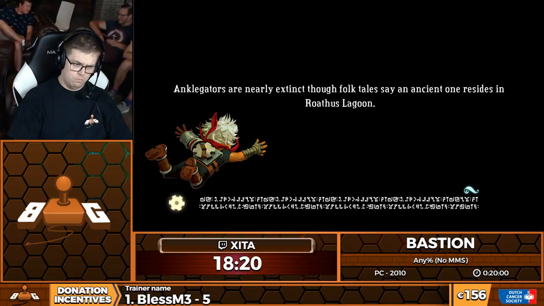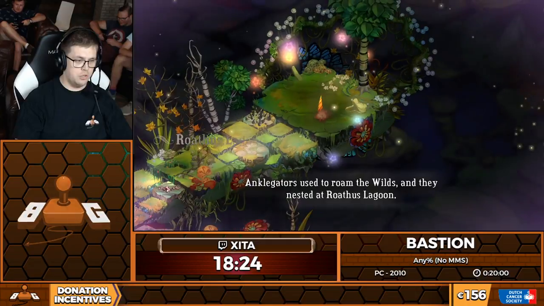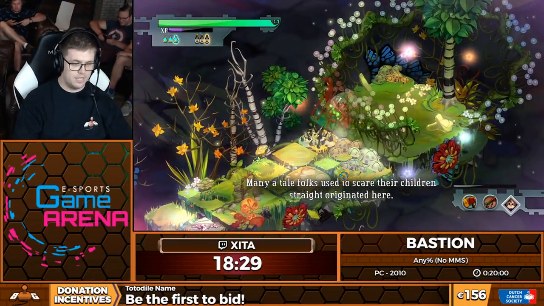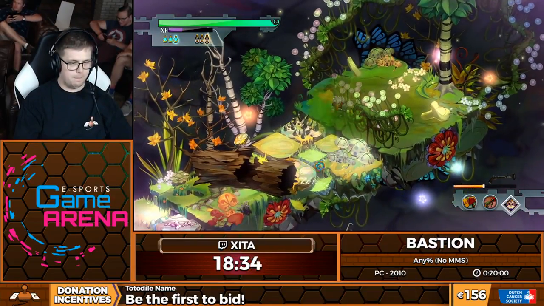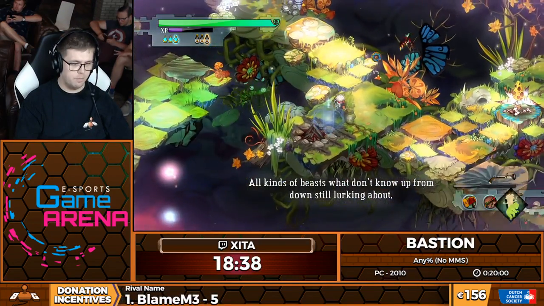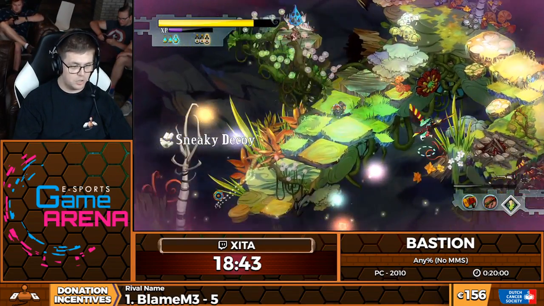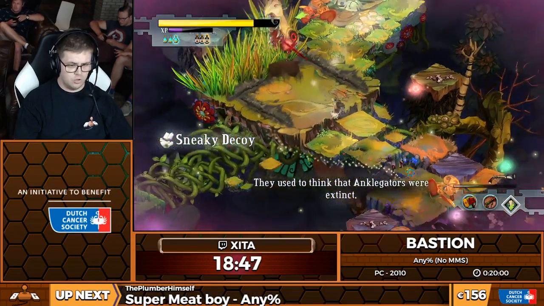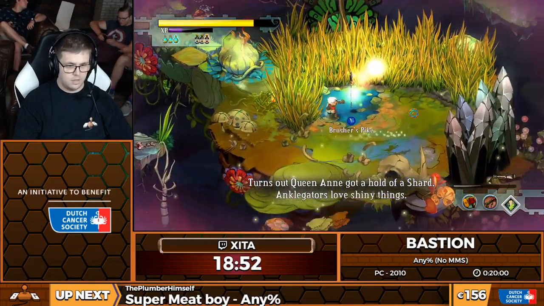Sounds like a cool place to go, and the actual small image of it showed a lot of colors and greens, and you think it's a happy place. Nah, not really. This place is one of the scariest places in the run. I picked up a skill called the Sneaky Decoy, and we'll be using that against the ankle gator. They used to think that sort of boss in this. Well, they ain't. Turns out Queen Anne got a hold of the shard.